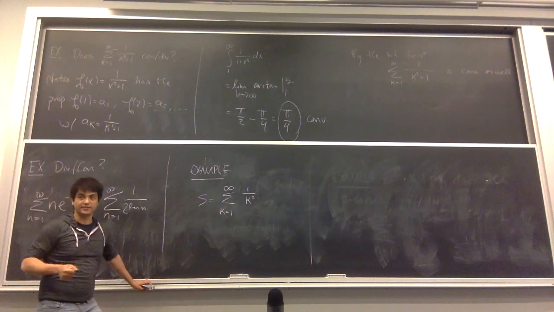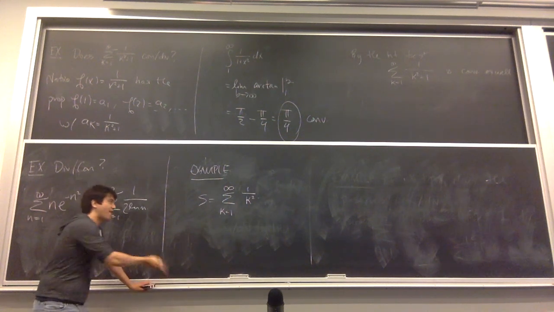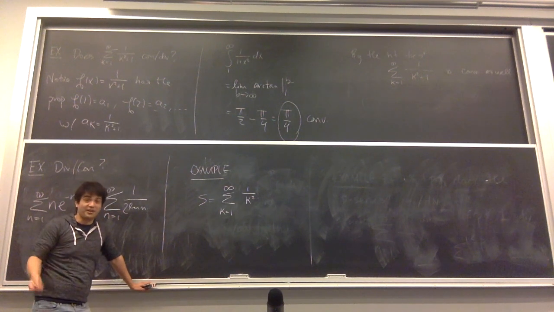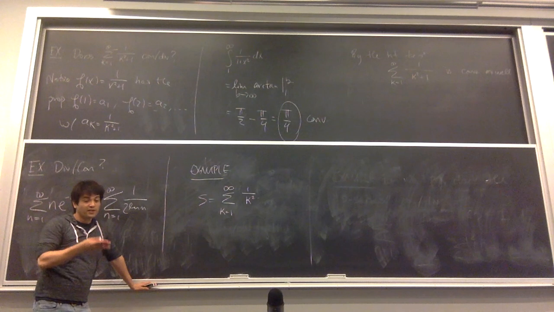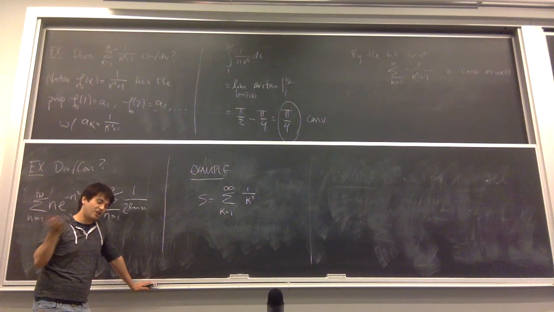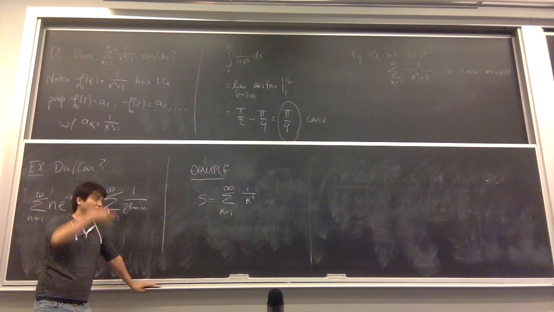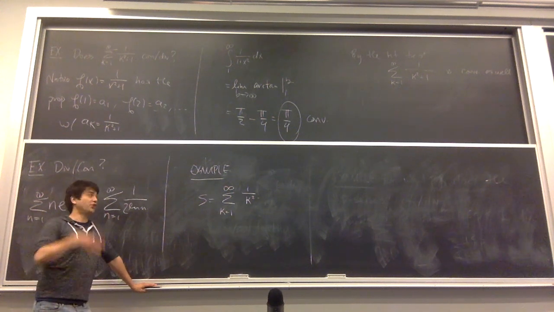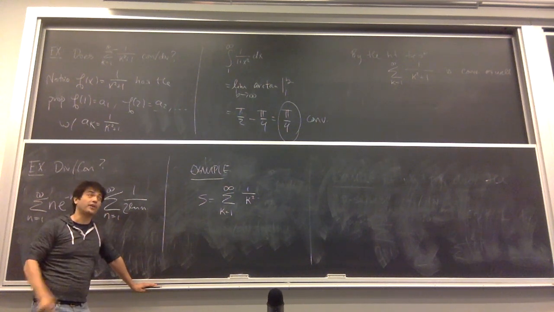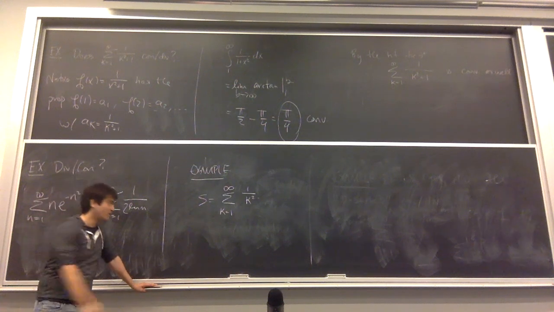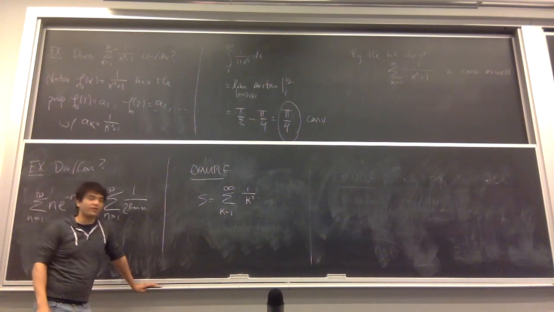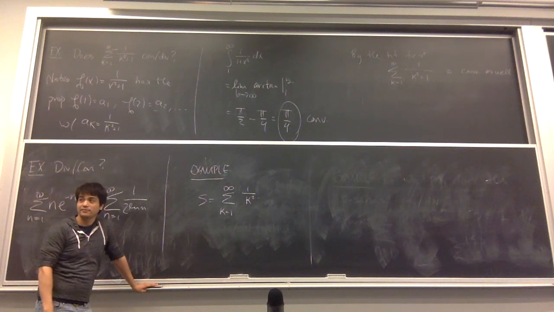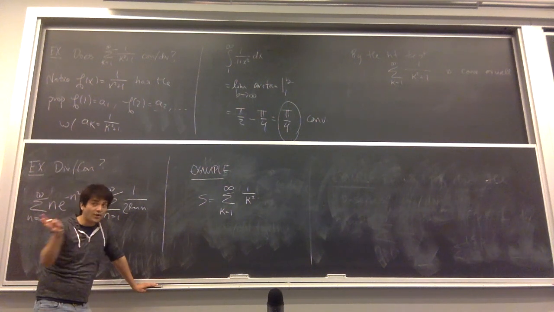This is a p-series. You may have noticed I didn't give you a way of actually determining what the value of this is. I don't know what the value of this is. So, suppose you had a job, and you're a scientist, and you determine that you have some sum, and you don't know if it converges or diverges. Okay, no. You do know that it converges. We know that this is convergent. But your boss says, look, we actually need to use this value somehow. Okay, so can you go and calculate it?